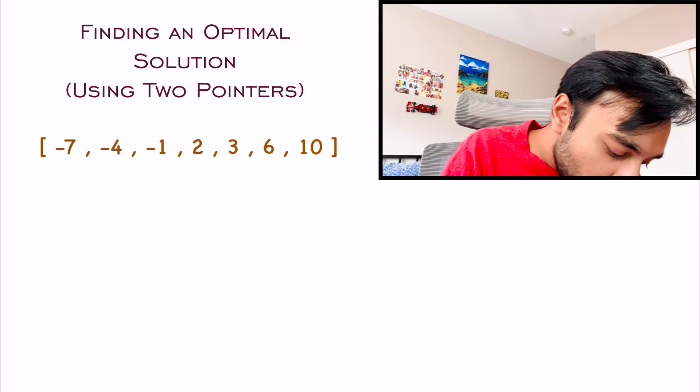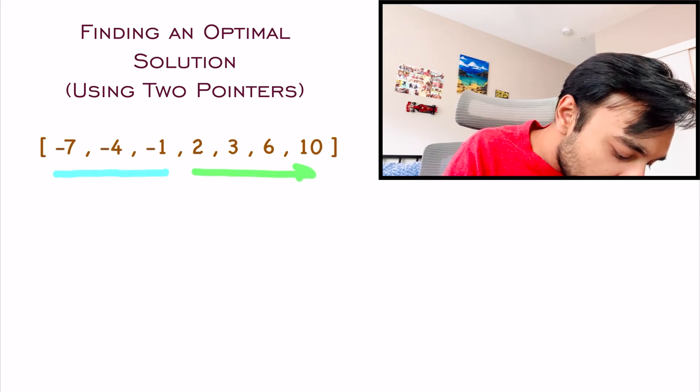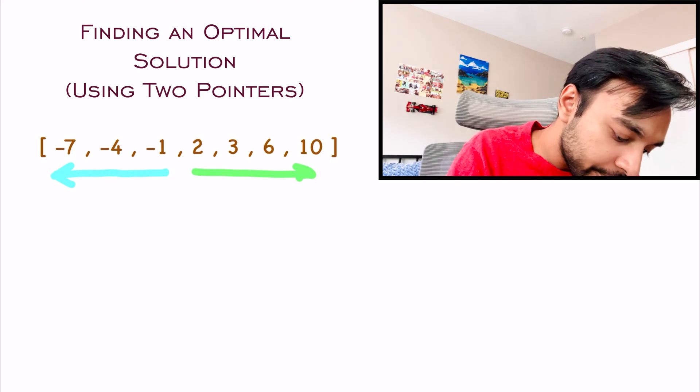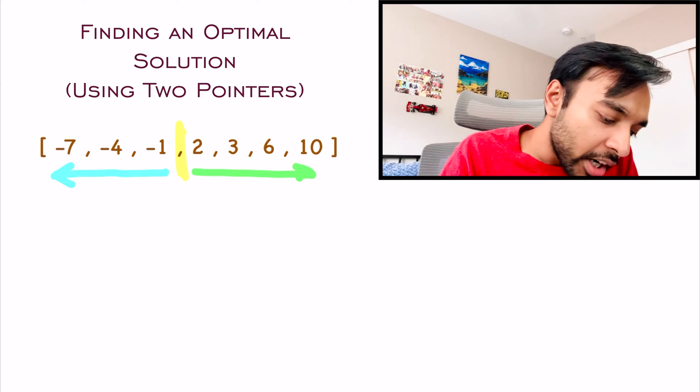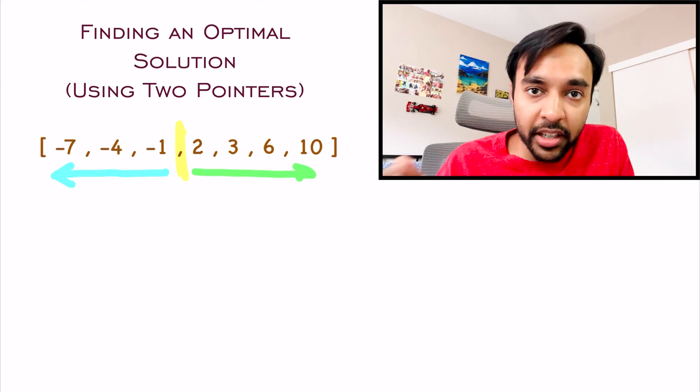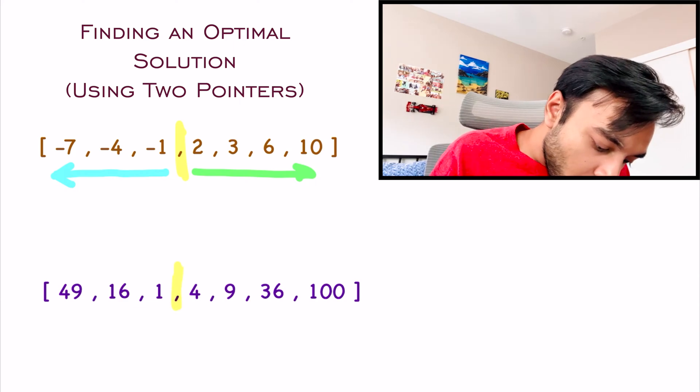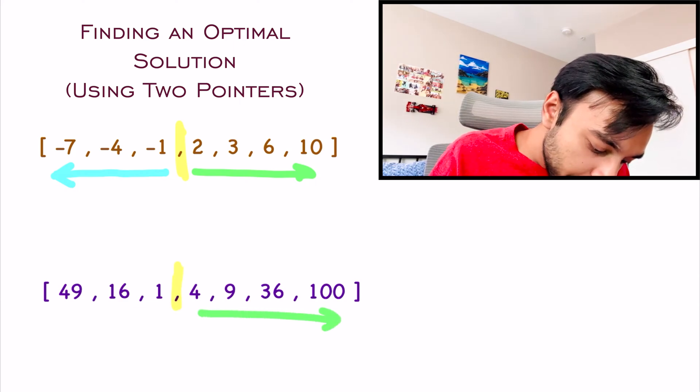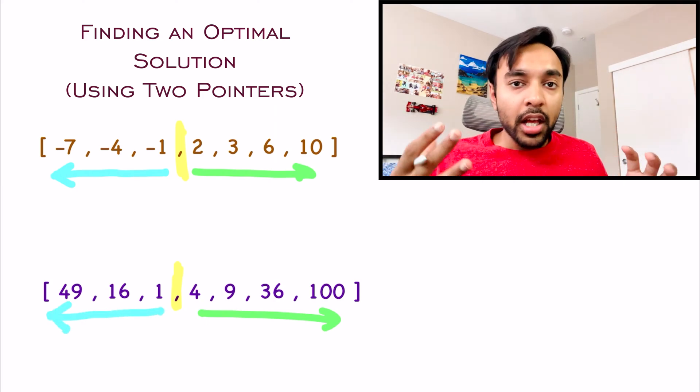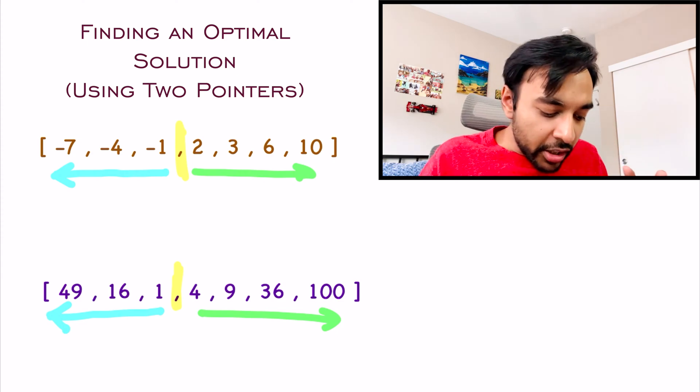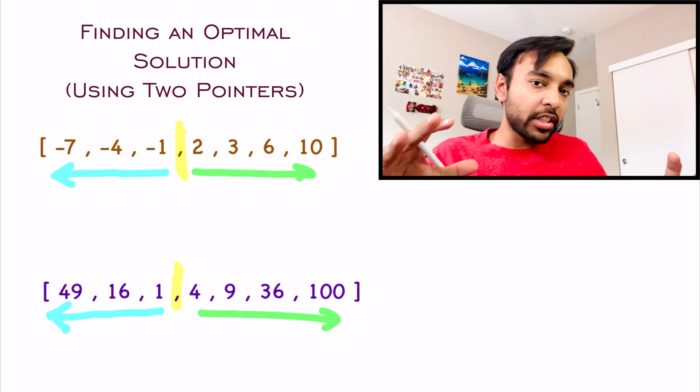So, what I have here is, all these elements are sorted, and all the elements to the left of this midpoint are sorted. Now, you want the squares of all the elements, right? So, first of all, let us just square each element. If you notice this same point once again, all the elements to the right of this are sorted, and all the elements to the left of this point are sorted. Now, what can you do? You can use the approach of two pointers to arrive at your ultimate sorted array.